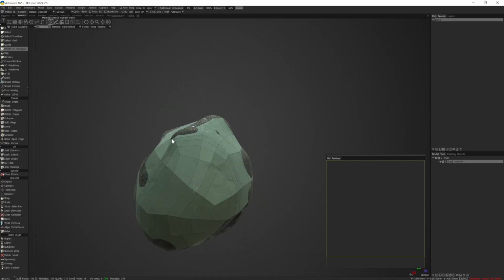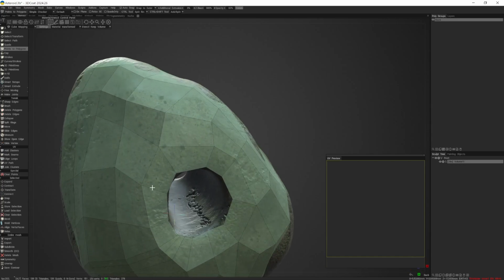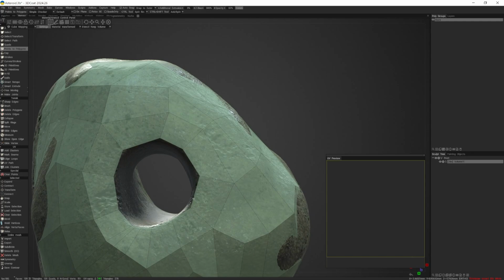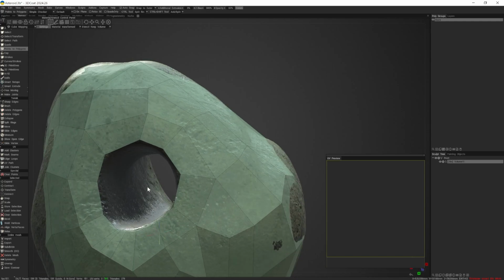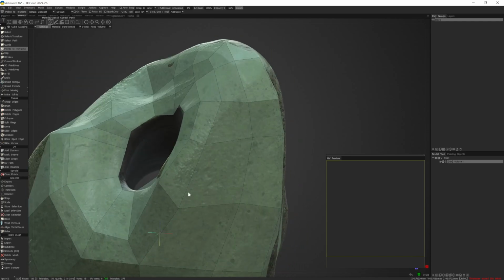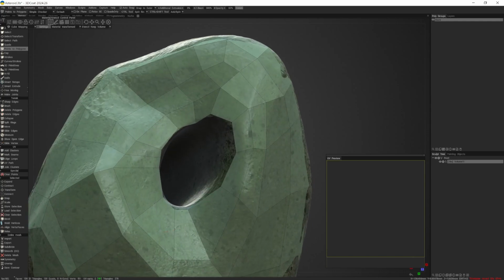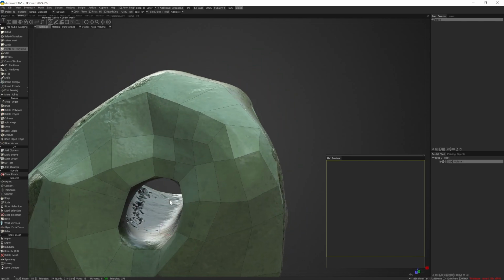All right, cool. So now I count: 1, 2, 3, 4, 5, 6, 7, 8, 9, 10, 11, 12, I think. Yeah, so you want to count the number of loops on the one side of the hole, and on the other side. I have a feeling it's probably not going to match, but 1, 2, 3, 4, 5, 6, 7, 8, 9, 10, 11, 12. Wow, we got lucky. It matches.